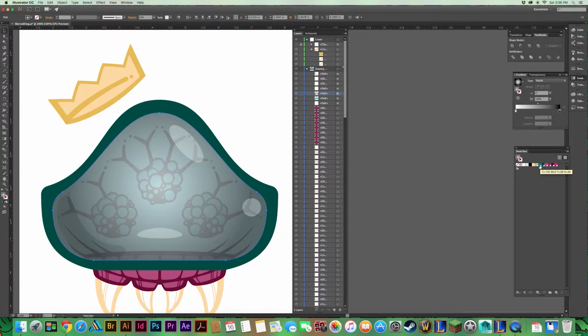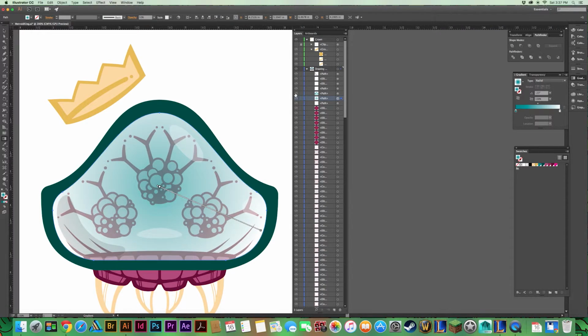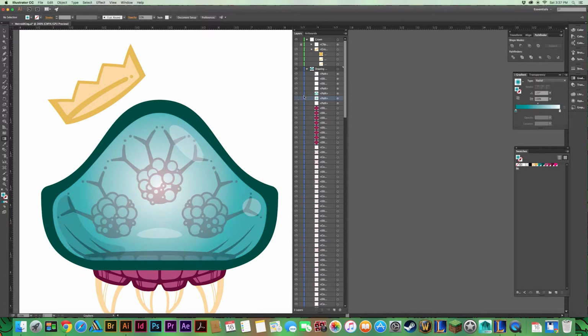But really what we're doing is, you can see here's the cell body just filled in with a regular color and then duplicated over that. So we're using some multiply layers there to get an interesting effect. I think it was just a standard multiply. But then what we're going to do with those is apply a gradient to them.